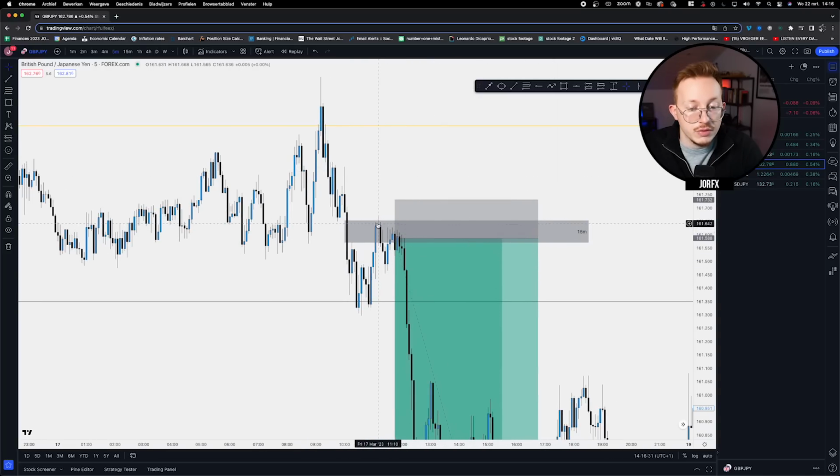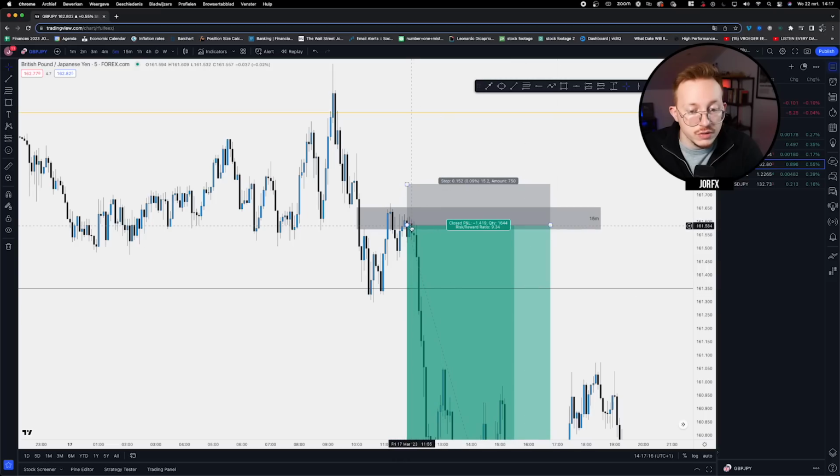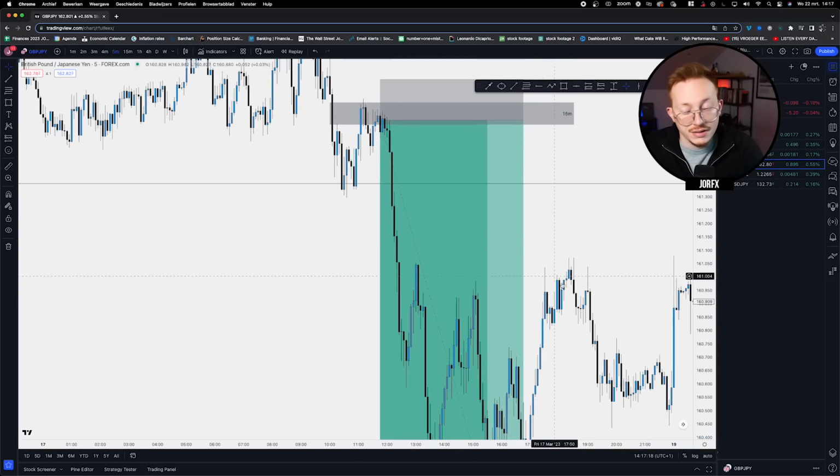When price came into this imbalance, I was just waiting to see it react on it. It reacted right here. Then I saw that we couldn't break this high again. So this is why I took my entry. I put my stops above these high and I gave it enough room to breathe. If I would tuck it in, it would be a 1/16 and it would be even more crazy. But a 1/10 is already way too crazy for me. So I'm just happy to give it enough room to breathe, because I better give it more room to breathe than get stopped out, right? So this is why I took my entry, and as you see it immediately collapsed.